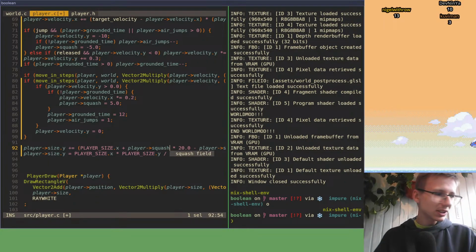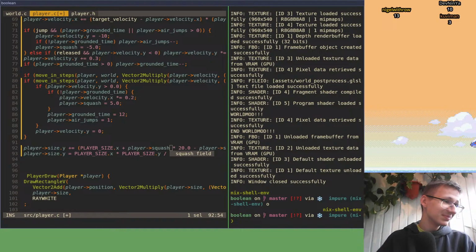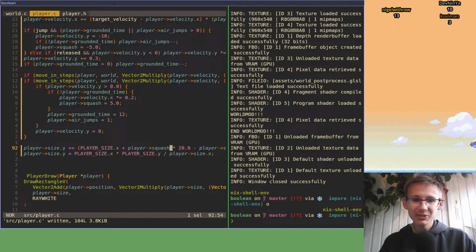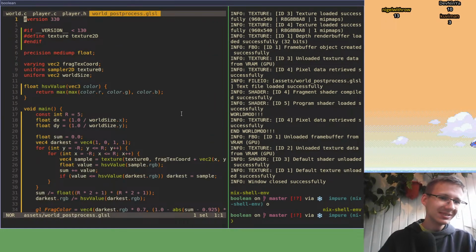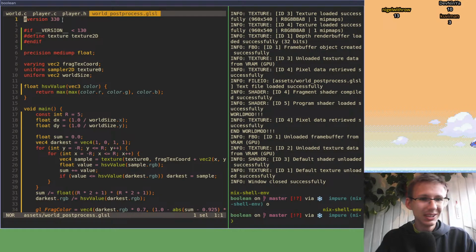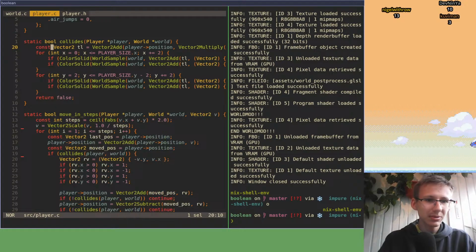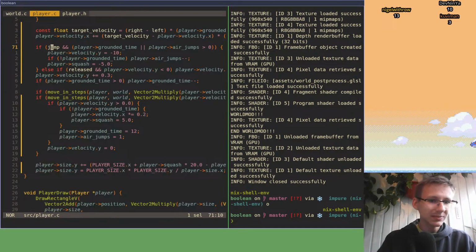squash. Also, I have done some shader work, by the way, a little bit of it, and I have also figured out how to make shaders work with WebAssembly as well. I just have a shader, and I literally zero this line out. So, actually not zero. Well, actually no, I'm changing the 330 to 130. I'm pretty sure, or 100 when in web mode, or 110 or something. Let me actually look it up. Where's in world? 100.